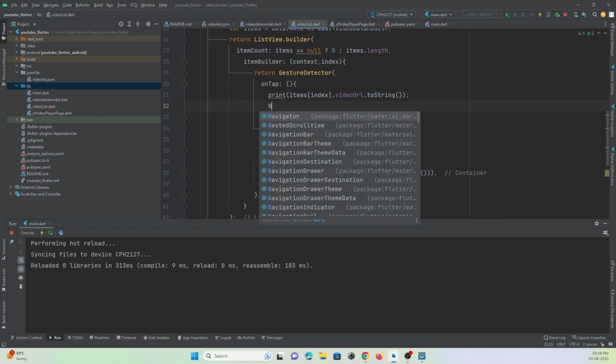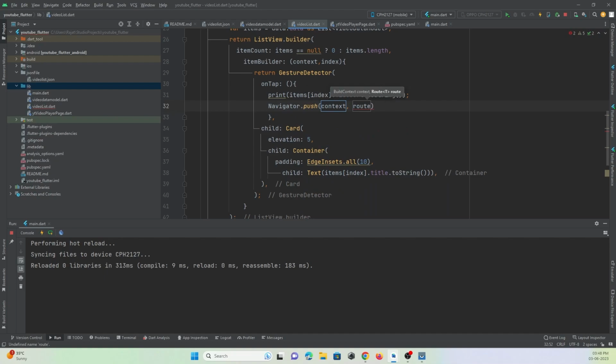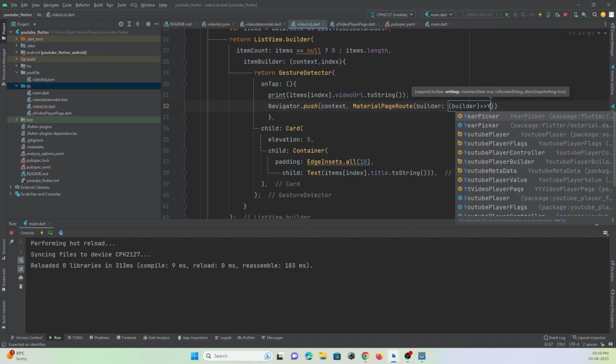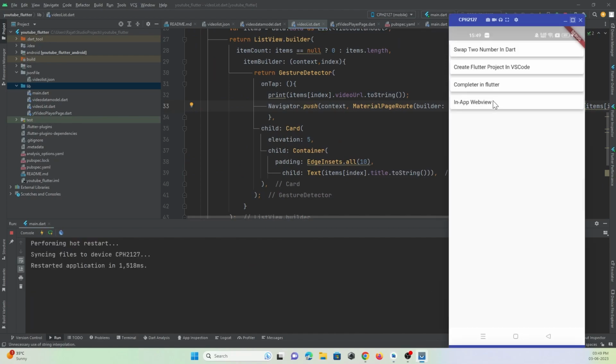So I can use Navigator.push, with MaterialPageRoute builder, and navigate the user to YouTubeVideoPlayer page. Here I need to pass this URL, so I will copy this and paste it over here.